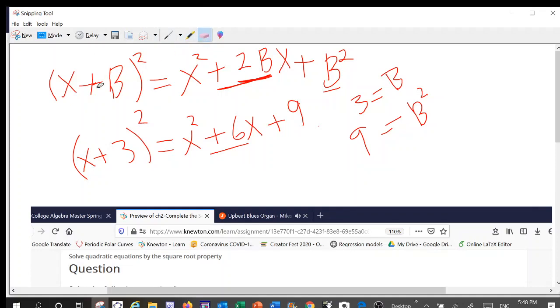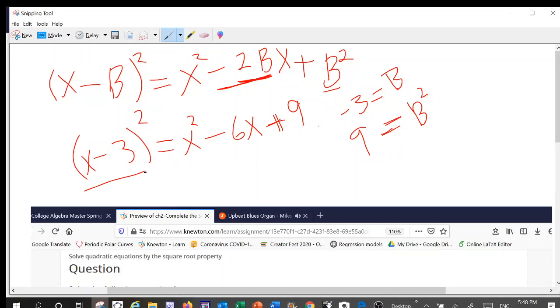So if I have a minus here, this would still work, right? So all you have to do is, let me make this minus, and I want to make this minus too. So what if we had a minus 6x? Then our b would be -3, and b squared still would be 9. We still put plus 9 here, but then when we write this part, we write (x - 3) squared, right?